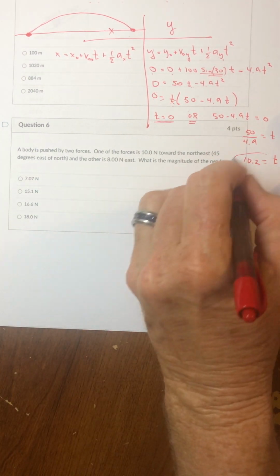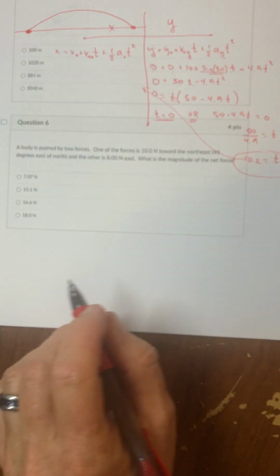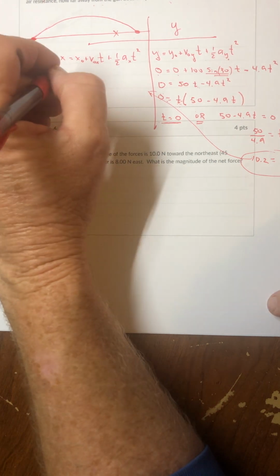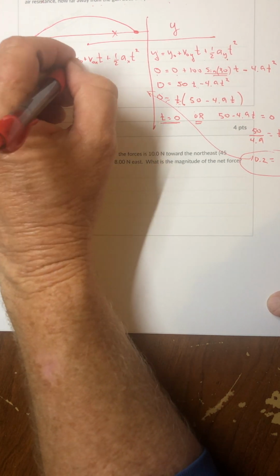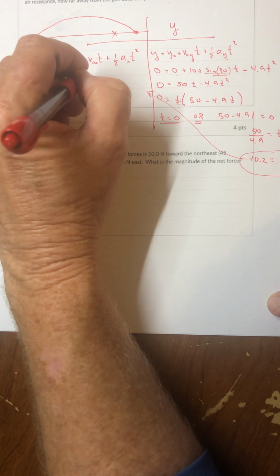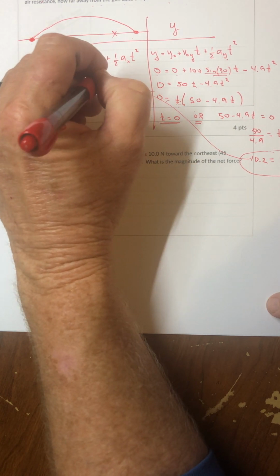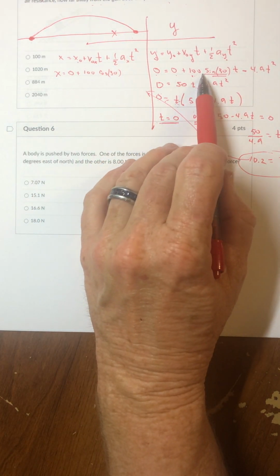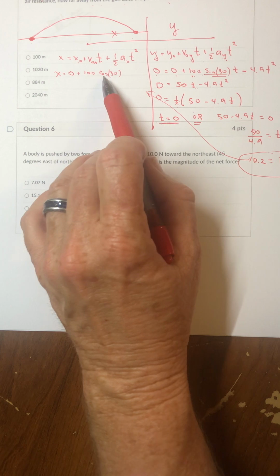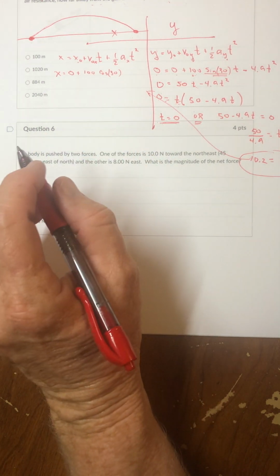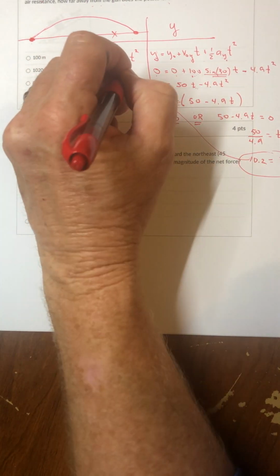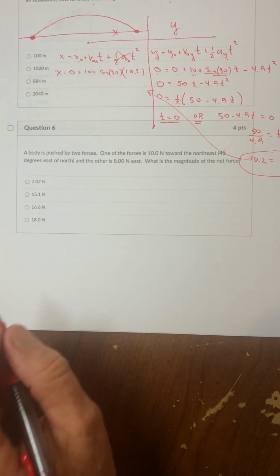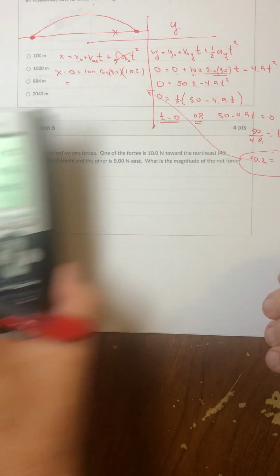And now let's, like we've done on many of these problems, put that together to get the horizontal motion. And so we're looking for the x. It starts at 0, it has a launch speed of, and here's where we have to do our trig again. Just like we had to do a sine of 30 to get the vertical speed, we now have to do a cosine of 30 to get the horizontal speed. And the time is the 10.2, and the acceleration in the horizontal direction is 0.